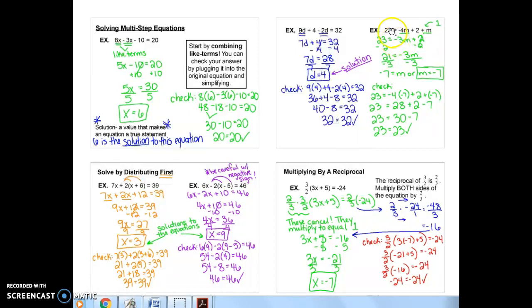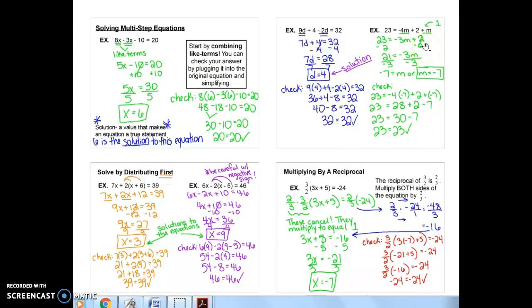Okay, same thing in the next example. So I have 23 equals a negative 4m plus 2 plus m. Now remember, even though there wasn't a coefficient in front of that m, it's really a 1. So if it helps you to write it in there in front of it, then do that. So I'm going to combine like terms again. Negative 4m plus a 1m is a negative 3m. Everything else from my original equation gets dropped down to the next line.